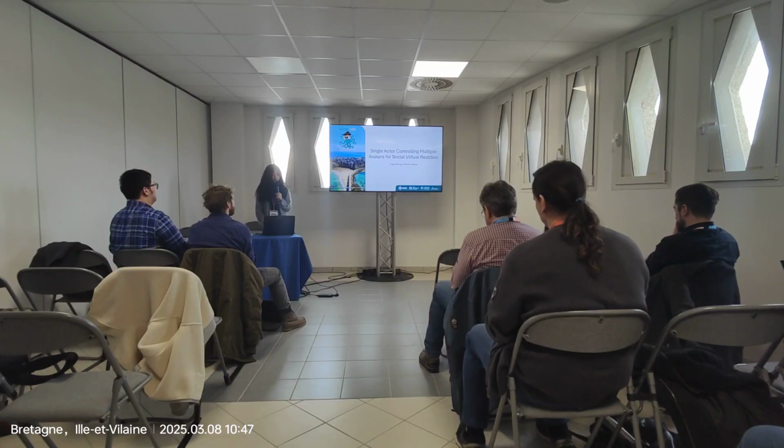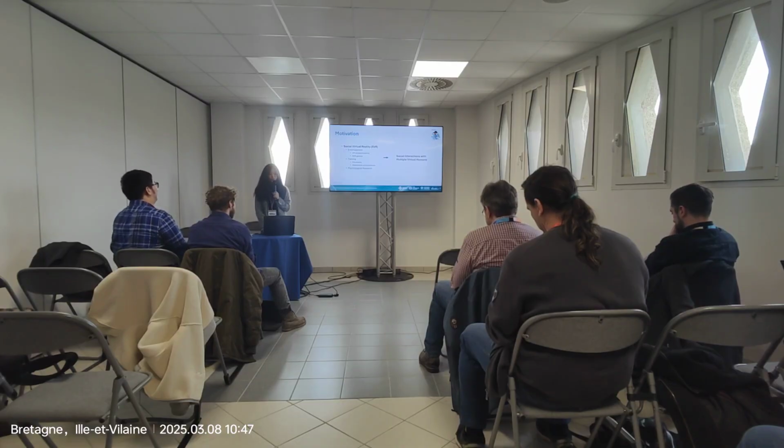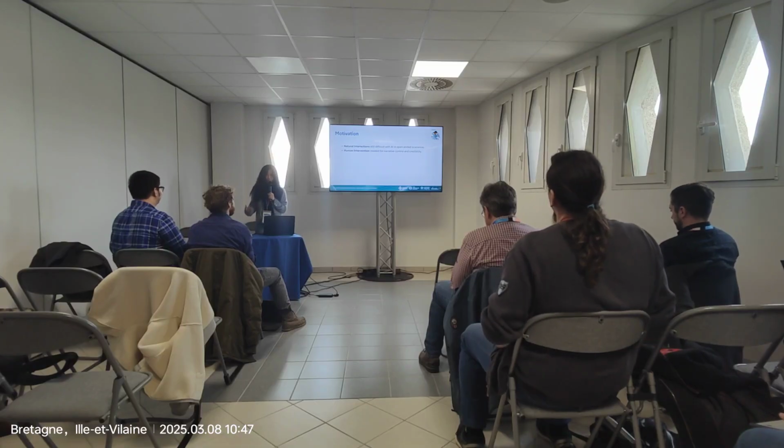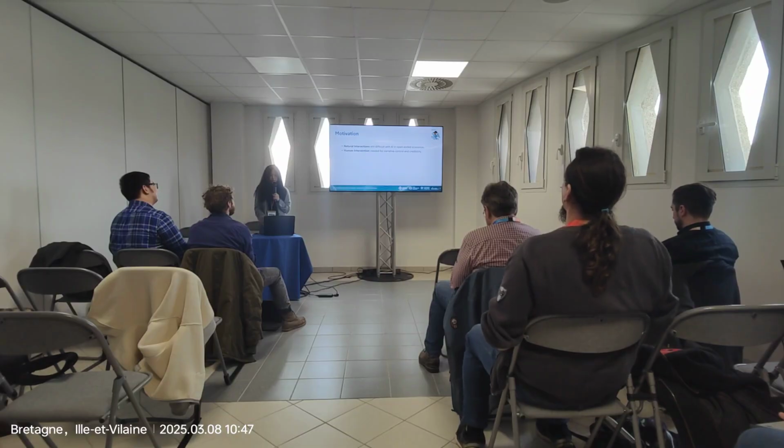So the first demo is a single actor controlling multiple avatars for social virtual realities. So social virtual reality has gained popularity in various fields, including entertainment, training, and also for psychological researchers. A key element of social virtual reality is facilitating social interactions between users and multiple virtual humans. So despite the advances in crowd generation and AI agents, existing technology still falls short of creating a virtual human that responds naturally in open-ended scenarios where users have full freedom in interactions.